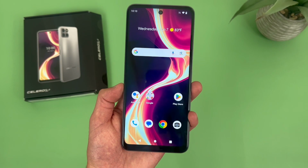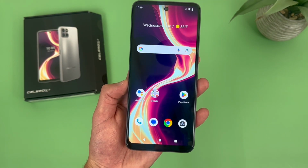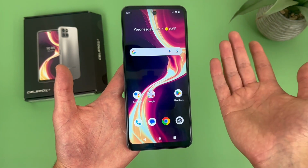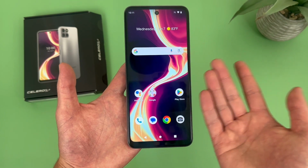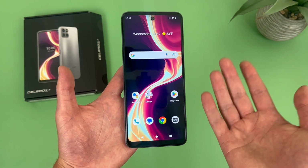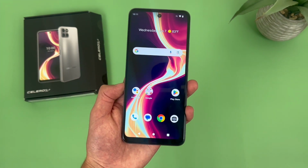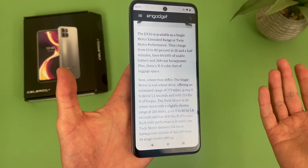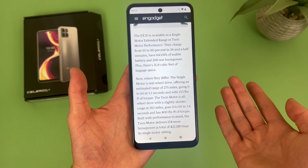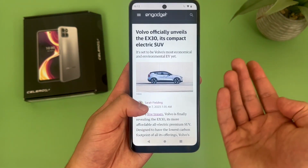With the Celero 5G Plus, we're getting a really large 6.95-inch 120Hz IPS LCD display with an aspect ratio of 20.5:9. So when it comes to the size and dimensions, this display is not only really impressive for what it is, but honestly, even in really any kind of price range, you really don't see phones this big this often. So if you're going to be doing something like reading, for example, where you want things to be a bit larger and easier to see, in general, with a display like this, for that kind of activity, you will get a great experience. With the 20.5:9 aspect ratio, the scrolling is also going to be real good too. You can fit a good amount of content on the screen without having to scroll too much.